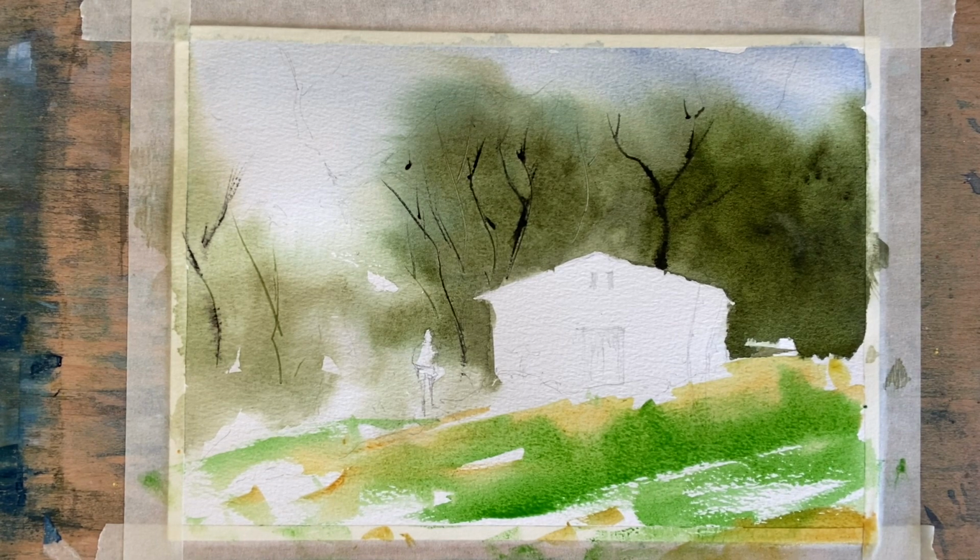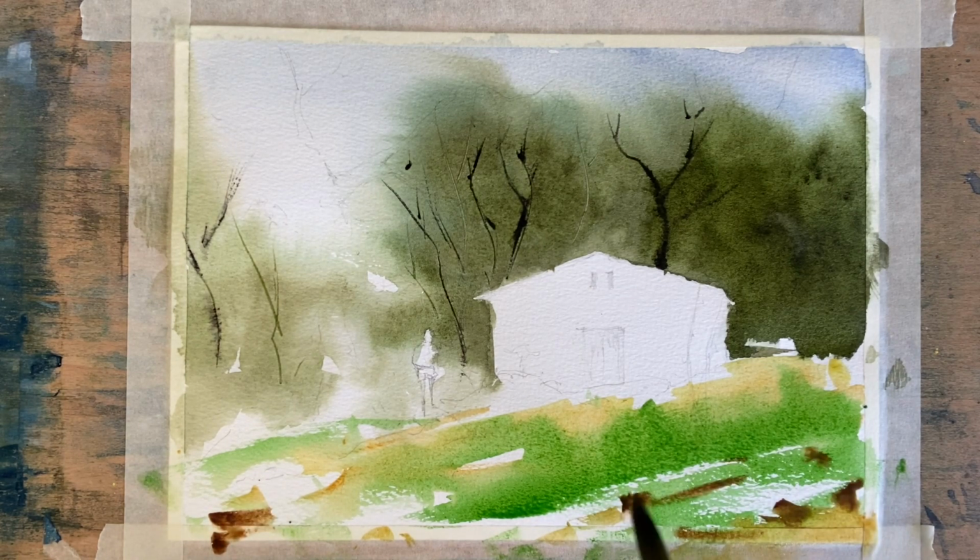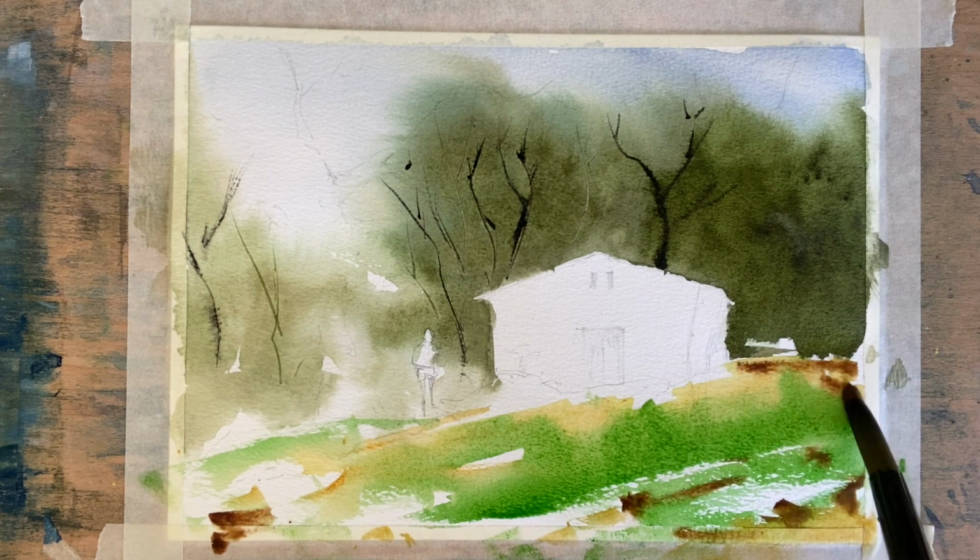A little bit of burnt umber as well. We'll put in there just down below, and maybe a little bit near the hut. There we are. A bit up near the hut there.